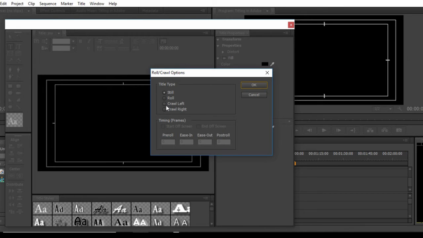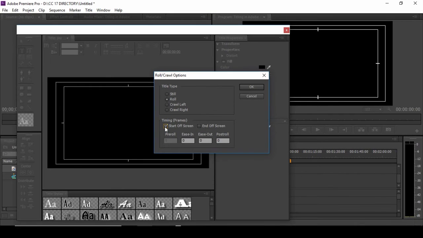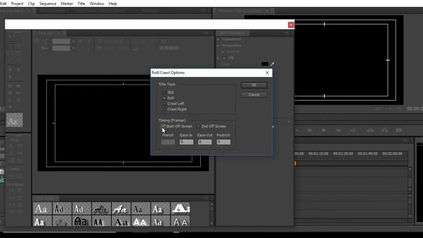When still is checked, you can see that when I click this box for it to start and end, nothing happened because the still writing style is not meant for moving text. But when I choose roll now, when I click this, the text is going to start rolling or the text is going to end. Then you can see that I'm able to click both. Then when I click the crawl, either crawl left or crawl right.